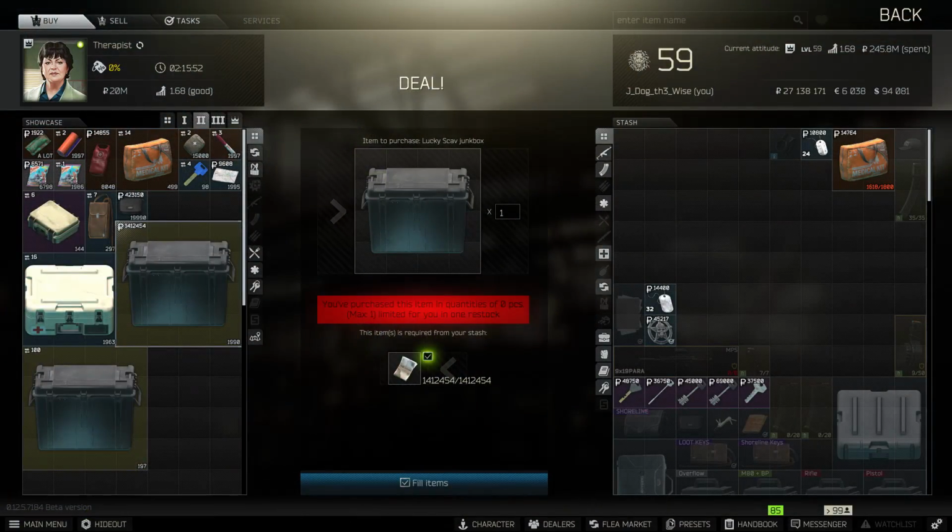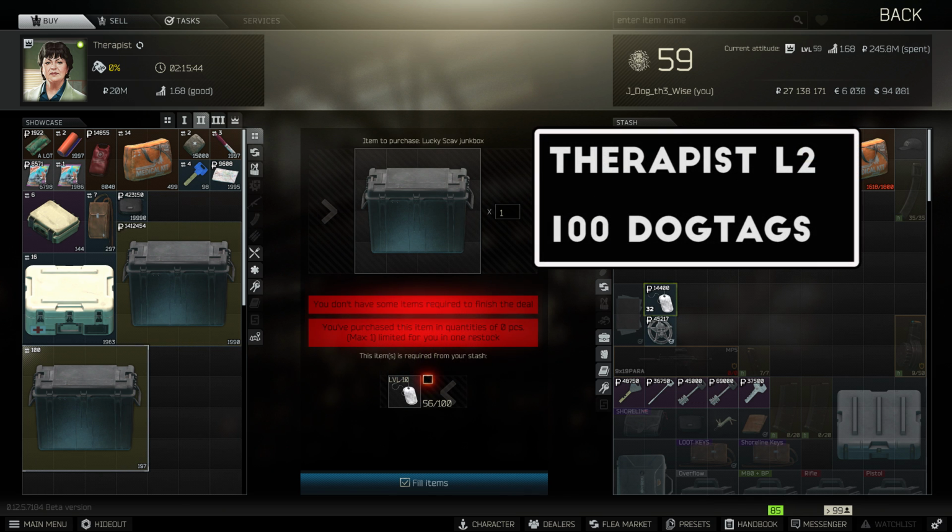The scav junk box is currently sold at therapist level 2 for about 1.4 million rubles or 100 dog tags, and is the best place to store your hideout, quest, and crafting loot until you need it. This one seems pricey, but it makes your stash organization so much easier.